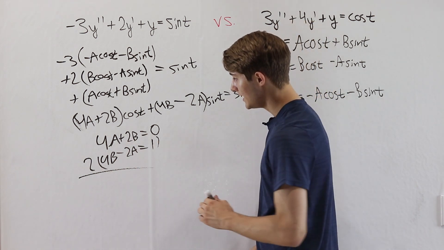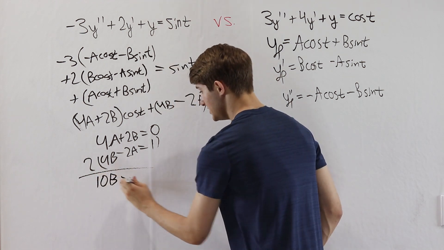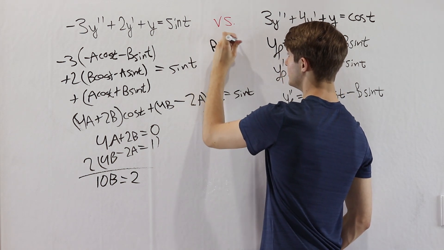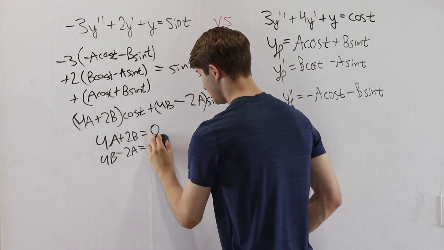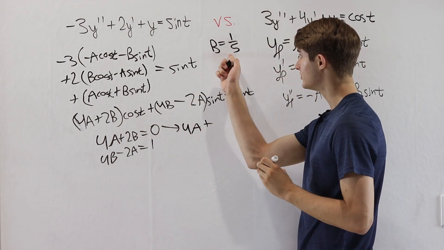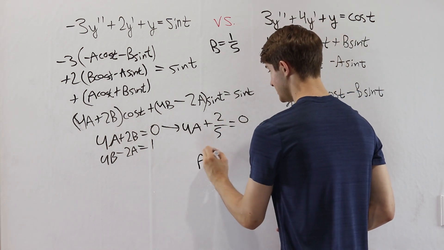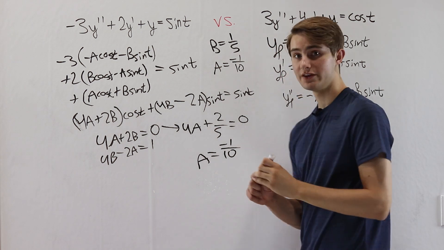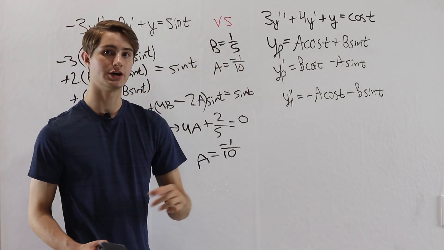We don't get any a's. We have 2b plus 2 times 4, which is 8b. So 2 plus 8 gives us 10b. And that's going to be equal to 2 times 1, which is just 2. Therefore we have our first piece of information: b equals 1 fifth. Now we want to go back and solve for a. Using the top equation and plugging in the value of b: we have 4a plus 2b, which is 2 fifths because b is 1 fifth, equals zero. Solving for a gives us a equals negative 1 tenth. And we have solved everything we need for the particular solution.